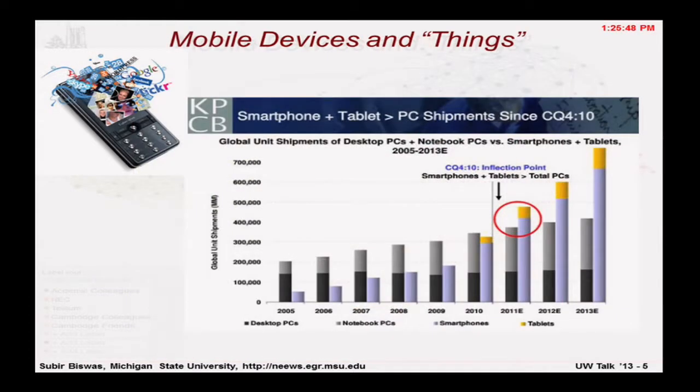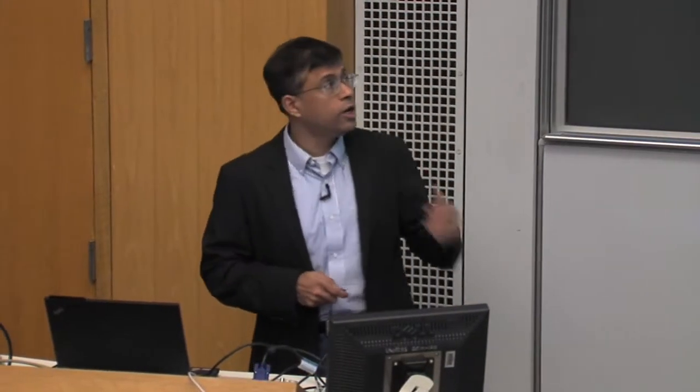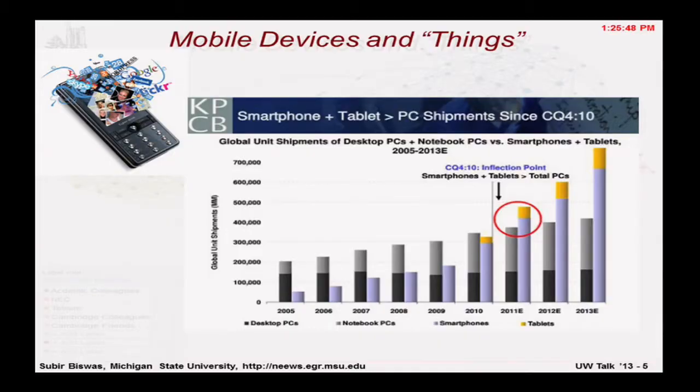So what is the role of mobile devices? Now, there is much talk about this statistic, so I'll just concentrate on this inflection point here. The idea is that over the years, the number of mobile devices through which the internet is being accessed has already passed the number of fixed devices, which are netbook computers and your desktop PC and so on. So mobiles are being used more and more for your access of the internet, right, and the social network things.